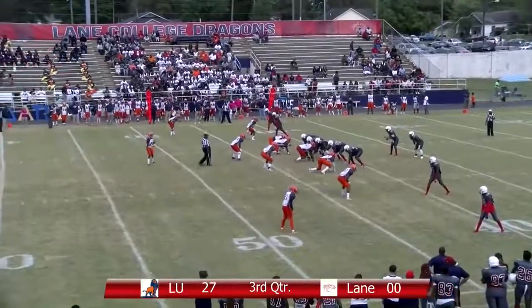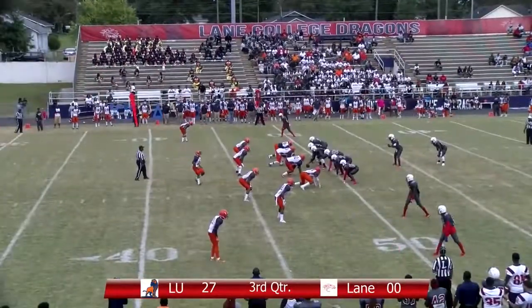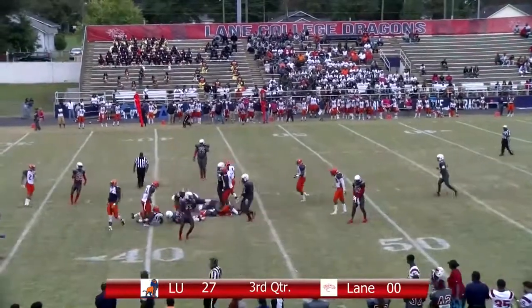To this young man. And again, handoff. Holiday. He breaks through. He's got a first down across the 50. Effective. Pickett hands off to Holiday. He cuts back inside, still on his feet. He's down to the 41.